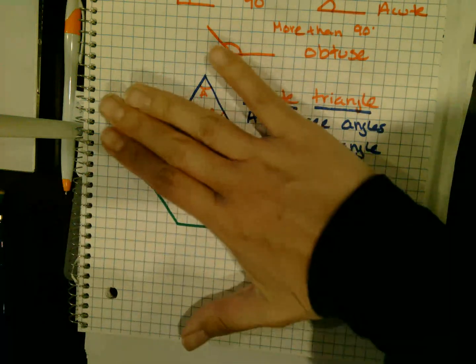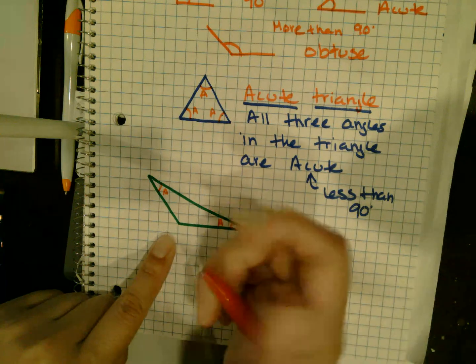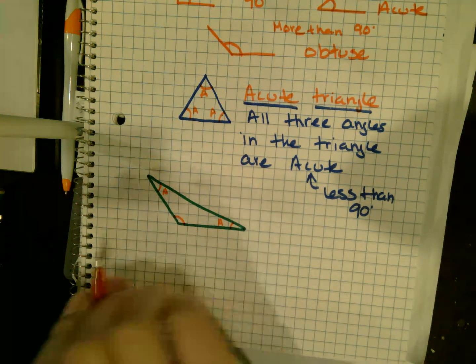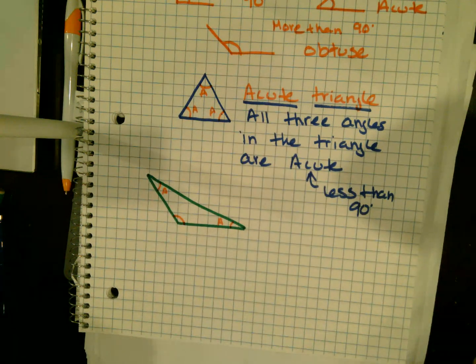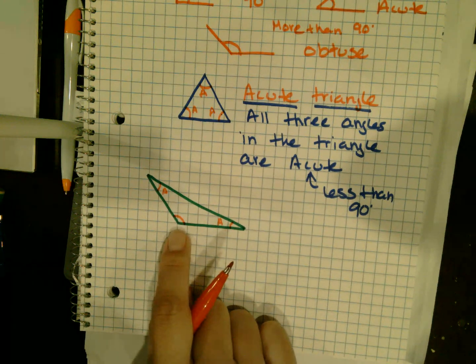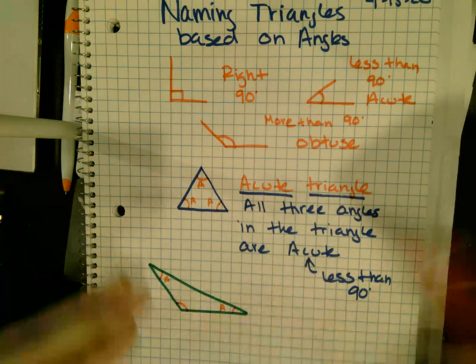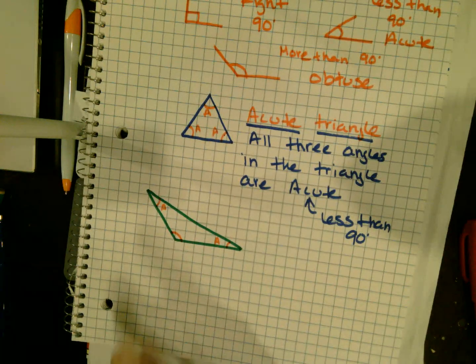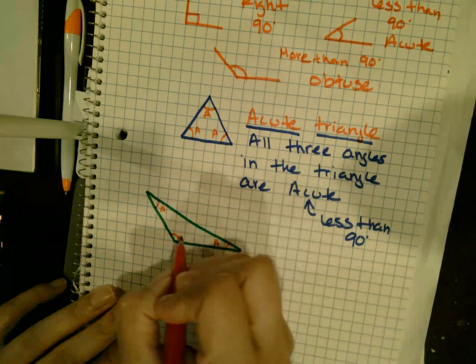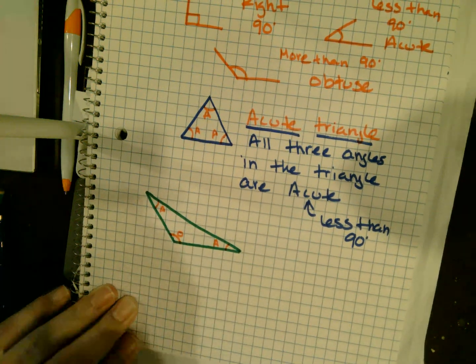Now, if I look at this angle right here, that angle right there. Oops. What kind of angle is that? Is that less than 90, or more than 90? That definitely looks like more than 90 degrees, right? It's more than this. It's opened up more. So angles are based on how much it is open, right? So this one's open a lot. It's more than 90, so we're going to call it an obtuse angle, right? So I have two acute and one obtuse. What do we call it?